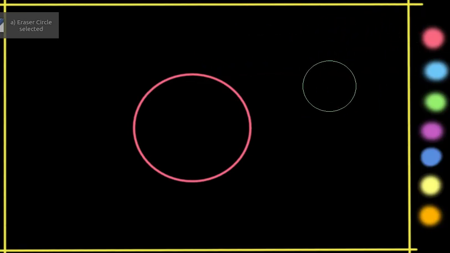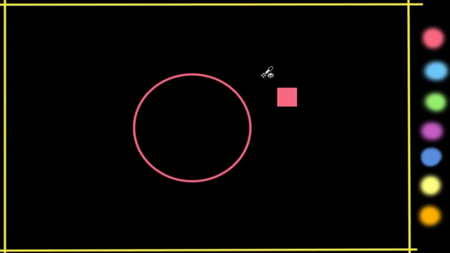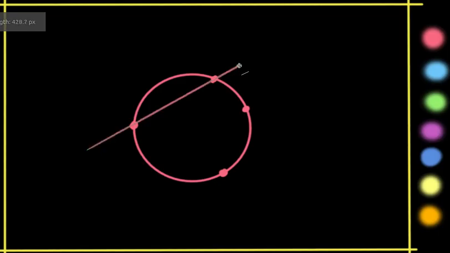Okay, so here's what we need to know. Basically, if you have any 4 points that you pick on a circle, you can pick any 4 random points, we might pick this one, this one, and this one here. So you pick any 4 random points on a circle, and then you draw the lines that go through the pairs of neighbors, right?